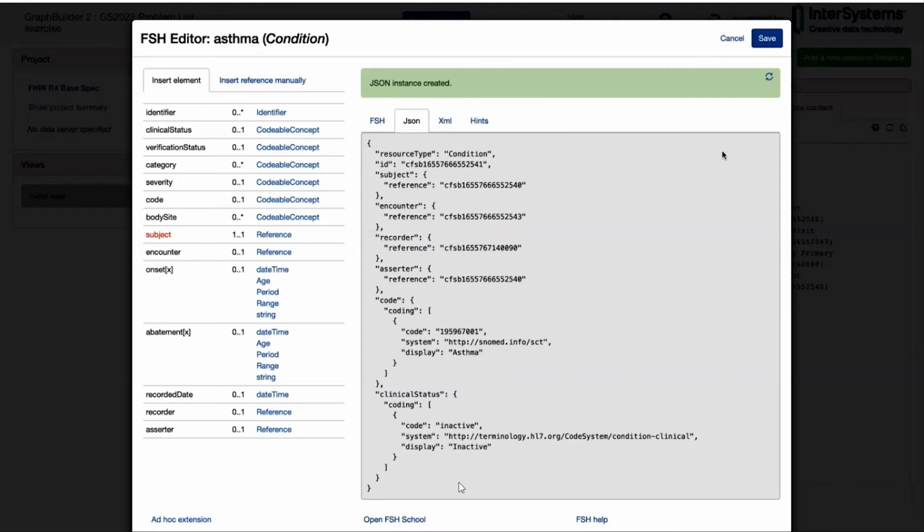But the FHIR specification says a patient resource can only have 1 date of birth. So it's validating what you've created against the FHIR specification to assure that you haven't created any bad data, if you will.